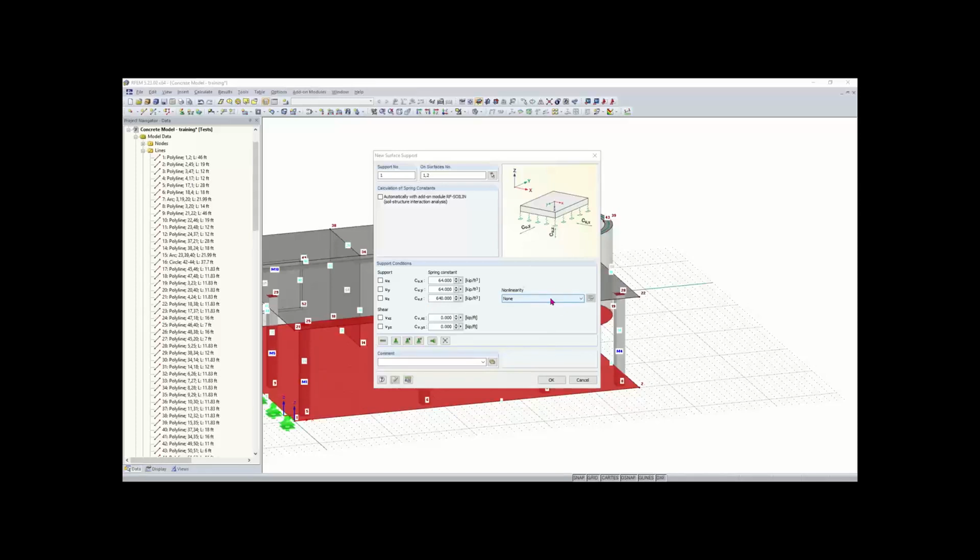So for our nonlinearity, we also want to take into account uplift. So we select failure if negative contact stress in the Z direction. This option basically corresponds to failure under tension. That is, if the slab is lifting up, no more support will be provided. And that's a nonlinearity that's selected there. And to model this appropriately, we would have to, well, this is all good. So we can click OK.